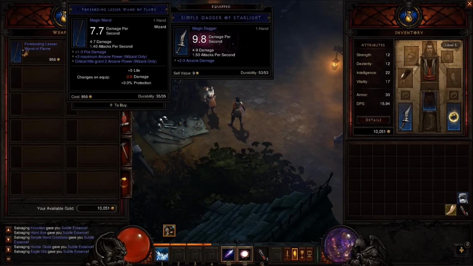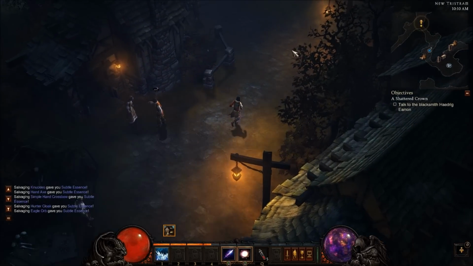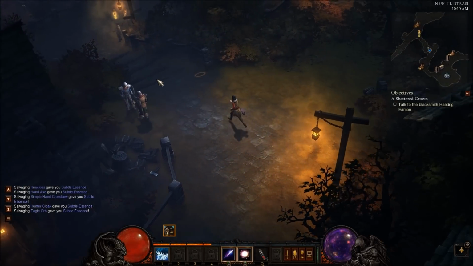There's a wand. I like to keep my inventory clean. It actually has 3 properties on it, which isn't bad, but still not as much DPS as the dagger that I'm using.